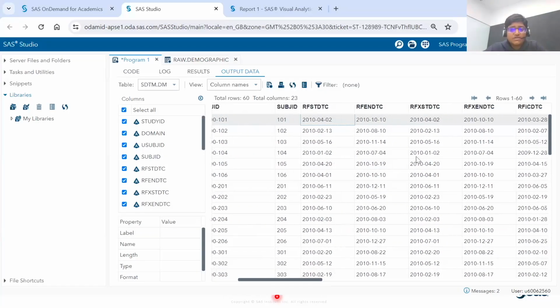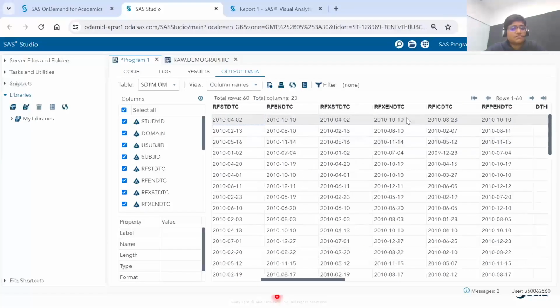Following this, I can also look at the corresponding treatment start dates. So again, for this example clinical trial, there's no follow-up period, there's no preparatory period coming into the picture, and hence our treatment start date and treatment end date are very much pointing towards the overall clinical start date and the overall clinical end date.